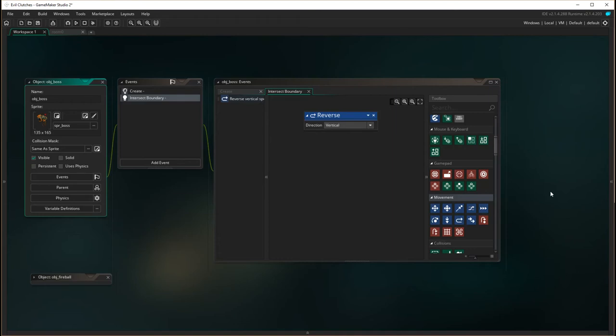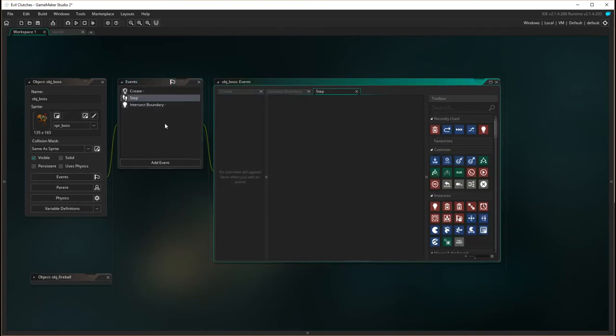So the kind of event that we're going to use for this is called the step event. Now, the step event is basically there's 30 little ticks of a clock every second that runs in the background of the game, so 30 little steps that occur. And a step event is an event that will happen every time, so 30 times a second this event is going to happen. Now what action are we going to have? So when that step occurs, what do we want it to do?